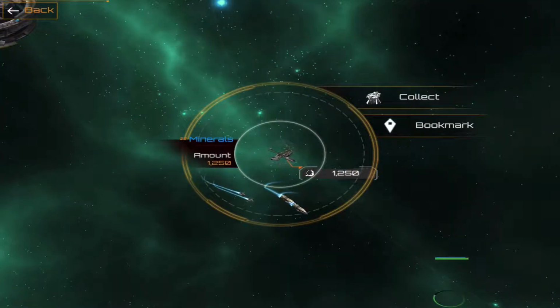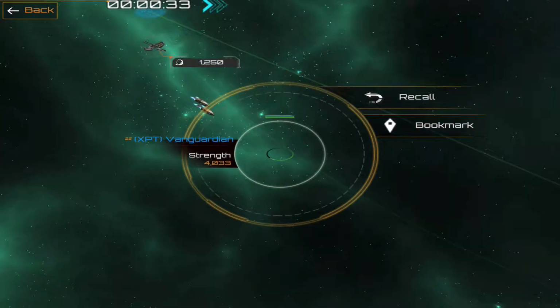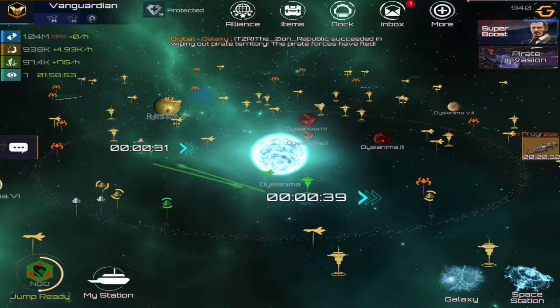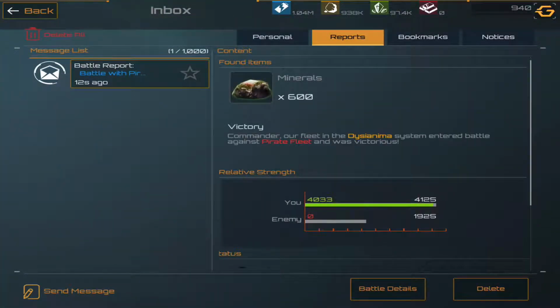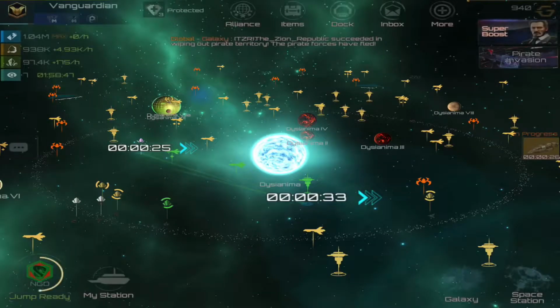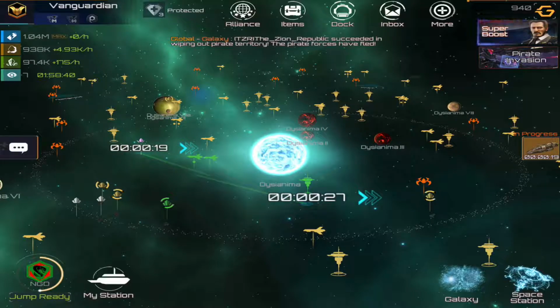More resources to gather. Do I have anybody? I do. Excellent. And we'll take this fleet here. Recall. They will go back and get repaired. Good. Again, I don't want to lose any of those little ships because I'm just trying to fill my fleet with them. Later on, when I get bigger ships, they'll die, and that's fine. They'll be replaced.